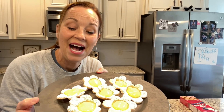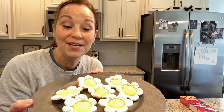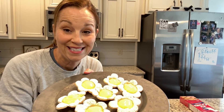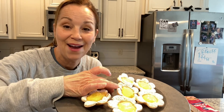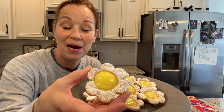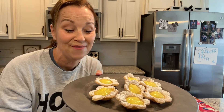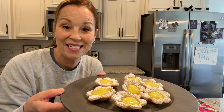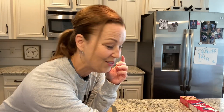Hi everyone! I am so glad that you're here today. I have the cutest little flowers to teach you how to make today. They are made just out of the most simple ingredients — just pie crust, Pillsbury pie crust is what I've used, and then lemon pudding and a little confectioner's sugar. They're so, so cute. So let's get started.